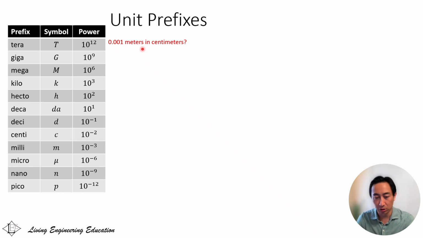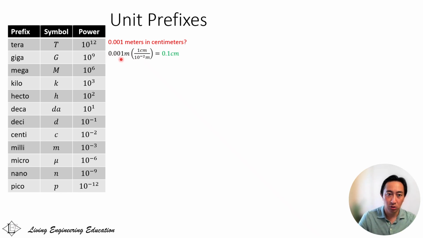All right, so let's take a look. I have my original number, 0.001 meters, and I can multiply that with a unit value. When I say unit, I mean a single value, a value of 1. So if the numerator is equal to the denominator, that's a value of 1. And the goal is to drop out this unit of meters and replace it with centimeters. So I know I need to divide by something in units of meters, and I need to multiply in units of centimeters, right?